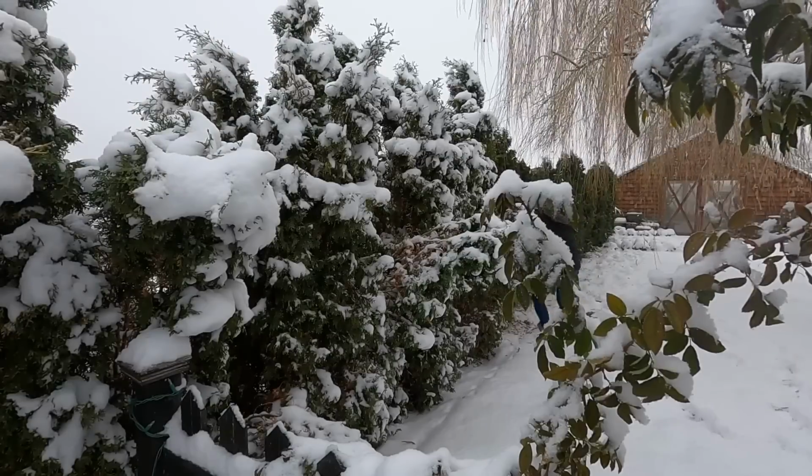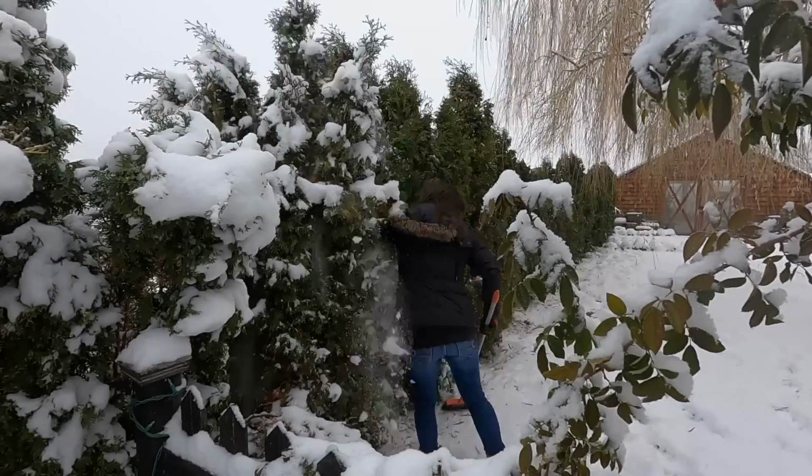Also, because you were saying that yours bent over from heavy snow load, we get out there and broom them off, but have you considered tying them up for winter so you don't deal with any of that? Yeah, they're tied up right now, but not all the way. But we also don't generally get dumps of snow, and when it does, we go out. So I think maybe if you're on it and you broom them off.